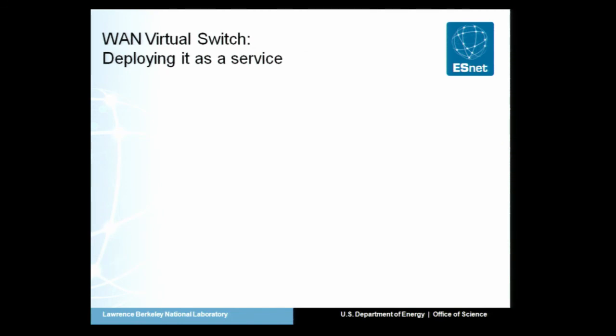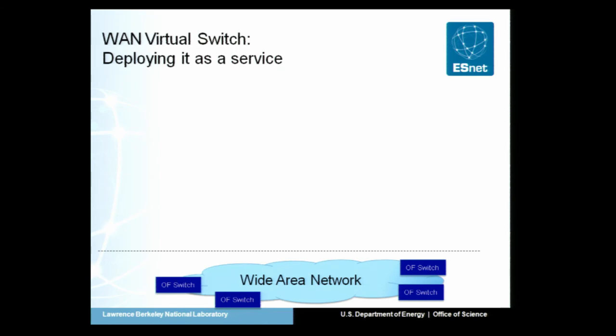So what does that mean in terms of software? Peter, this is in animation, so if you don't mind going one by one. Sure, yeah. So if you take the wide area network, and in this case, as in SRS, we had 4 switches. So you have the 4 OpenFlow switches at the edge of a dynamic wide area network. Next animation.